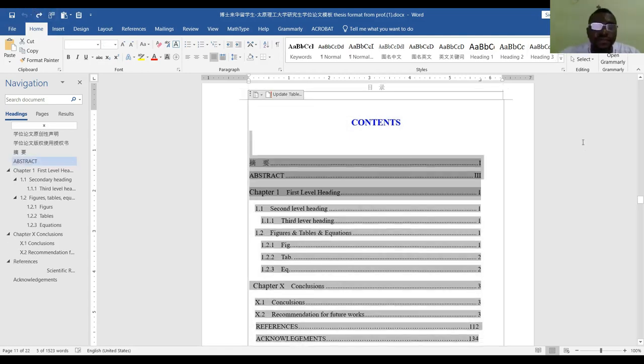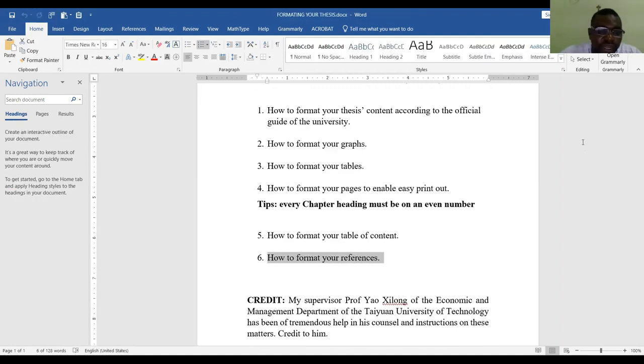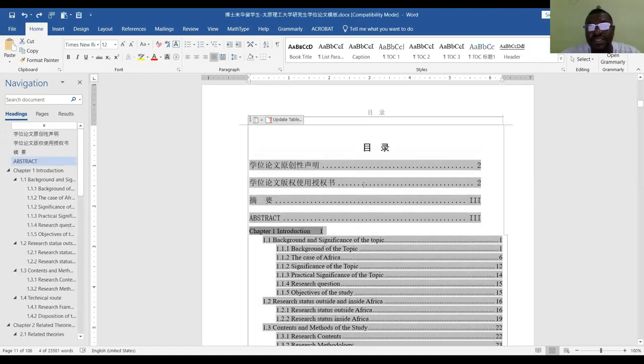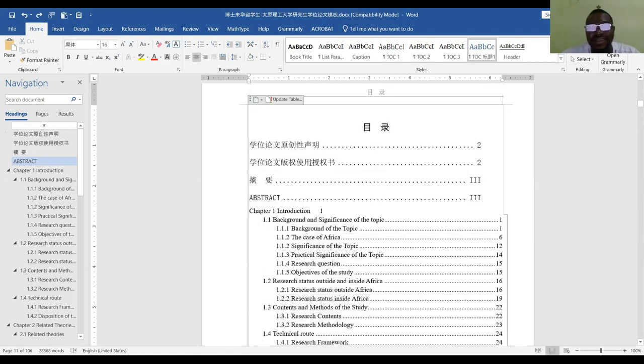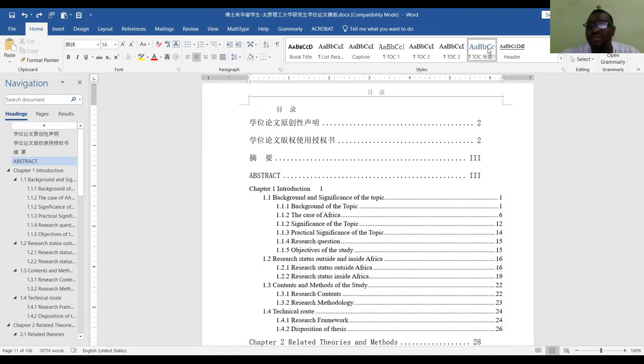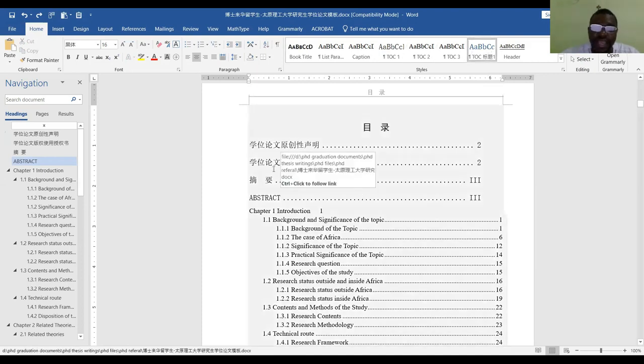Okay, but there is one thing. Oh, I was not sharing. Okay, so the table of content here. So I'm going to use this table of content. This is a table of content I was doing, you see how it is. So I can create level 1 for it, level 2, level 3. You see, I just create that for it.